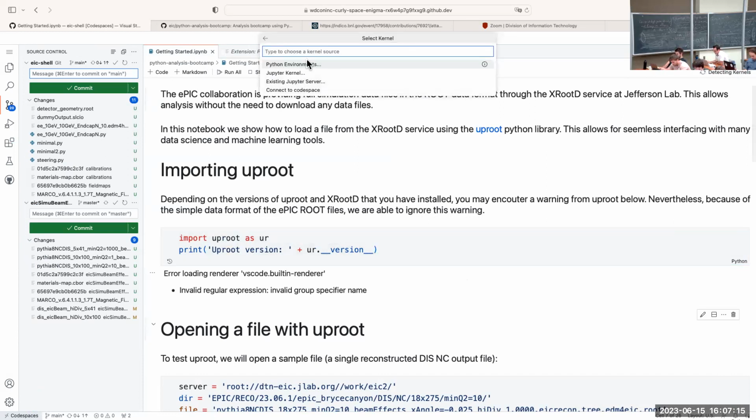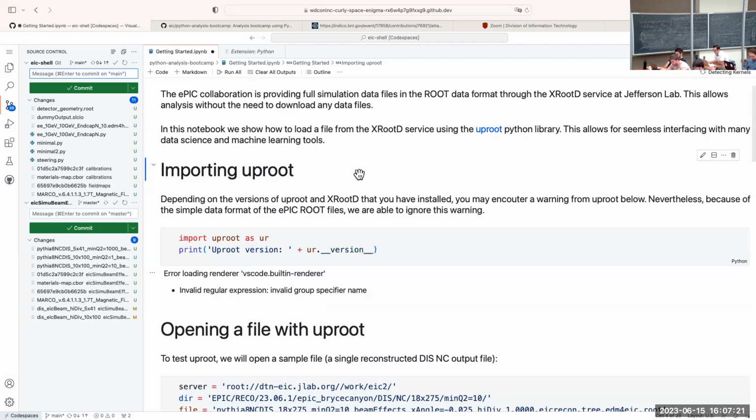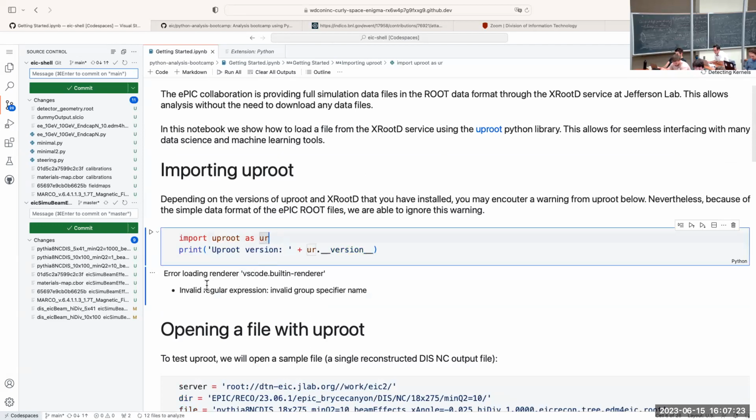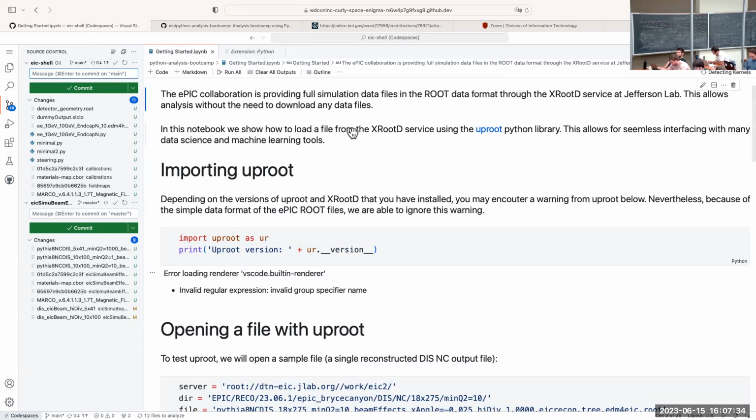Shift Enter. Come on. I didn't want to do that. Jupyter kernel. I have the same problem. You have the same problem.